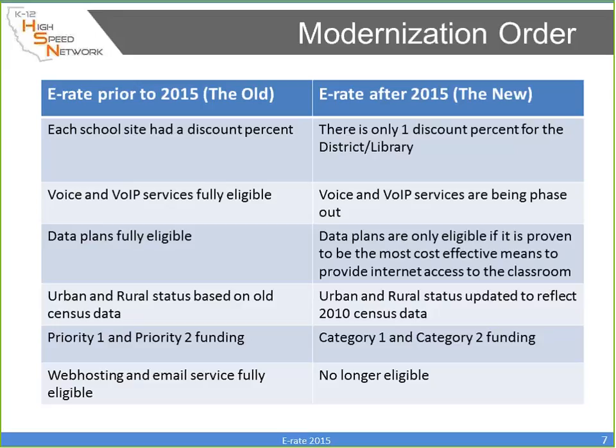Another thing that's changed that affects your discount percentage is the urban and rural status. It has forever been based on the 2000 census data. It's now been updated based on the 2010 census, and with population growth, that means a lot more places are considered urban than they used to be. What this means is there's a difference in calculation for the rural districts. Rural districts often get a bump in their increase. We'll talk about that more when we get to the discount percent section, but that's something that you need to be aware of.